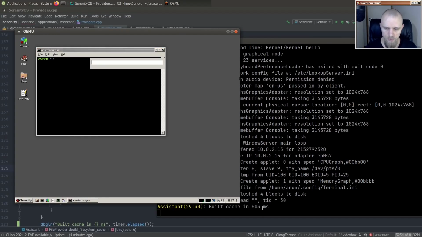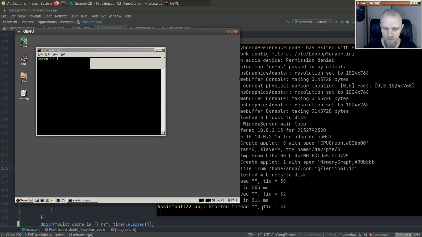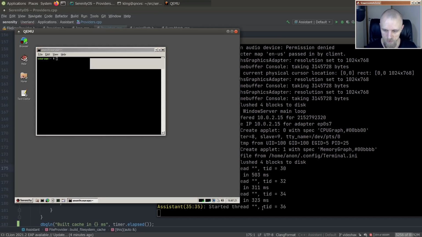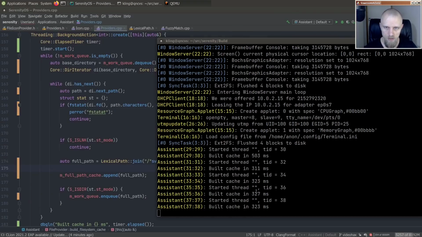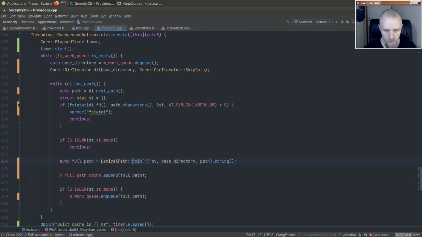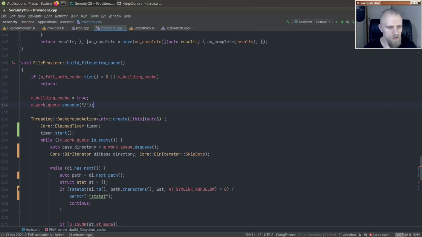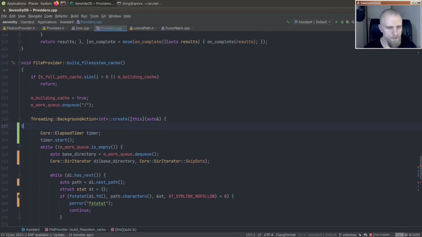Okay, so 503 cold, 311 cold, hot, 323 hot. Yeah, so it's significantly faster caching while hot. And then we can also avoid creating a string here. So I'll just be a little cheesy and do something like this.